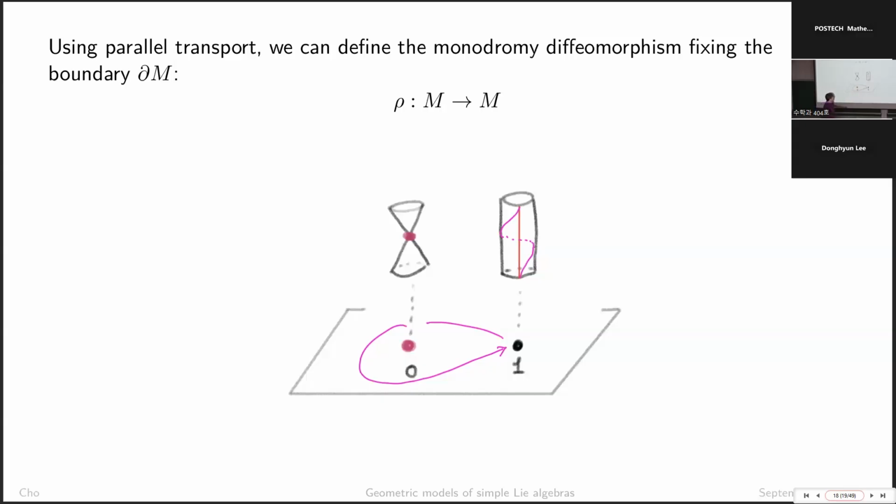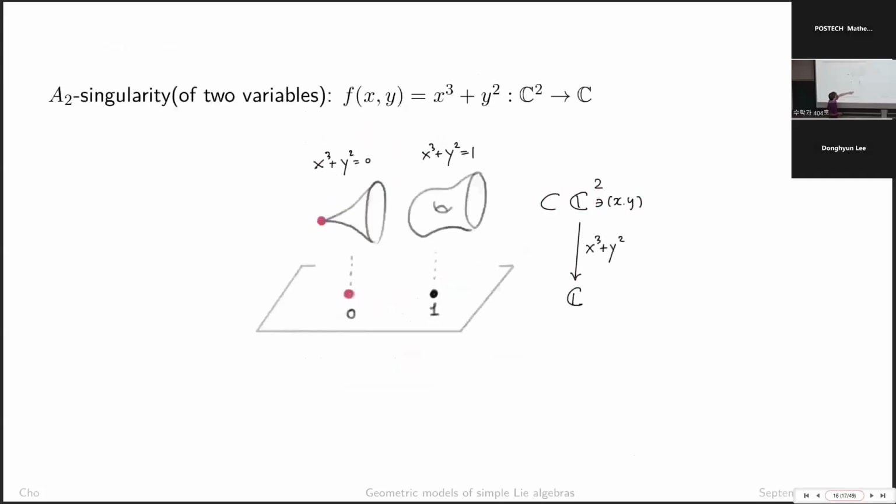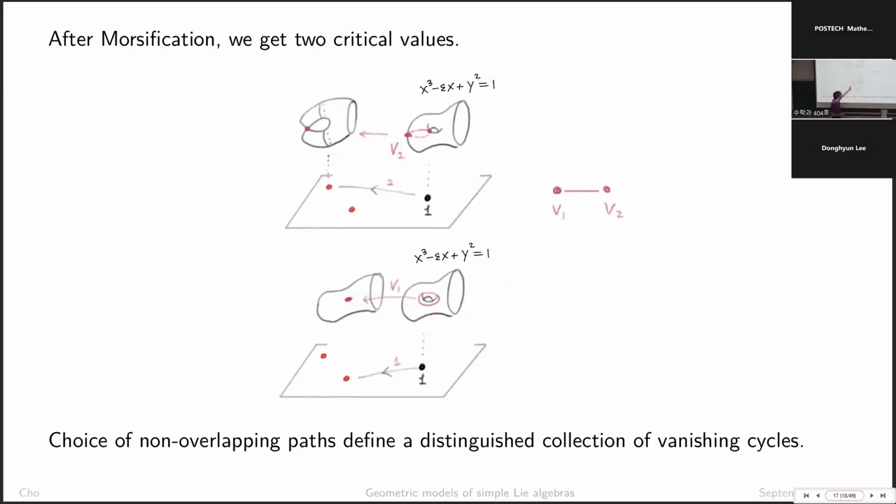Another well-known fact is that if this point is singular, then this map is always non-trivial. That's another fact. If this map is trivial, then there is no singularity. That's another theorem. Okay. And usually when you say monodromy, it's going around a single critical value or going around all critical values. So that's what we are considering as monodromy.